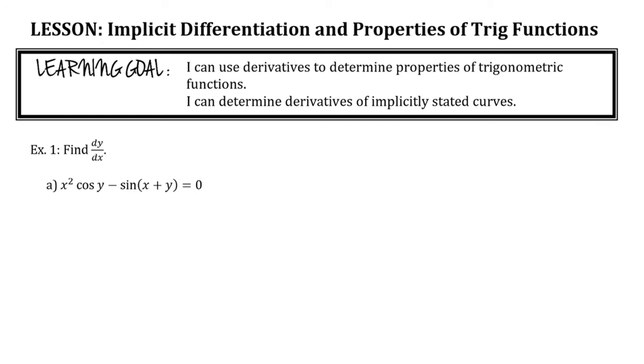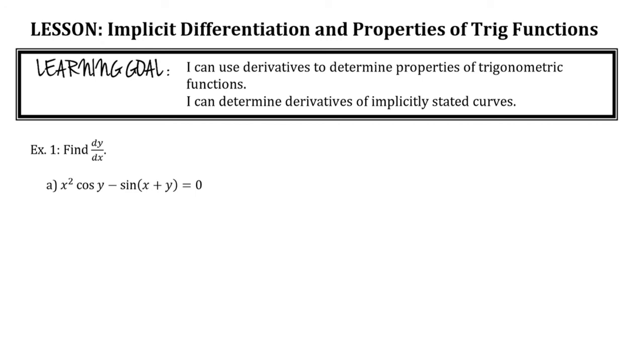Today, we're going to look at a couple of things. We are going to look at implicit differentiation involving trig functions. And then we're also going to look at, quote, properties of trig functions, which is really just the beginnings, preparing for doing sketching. So coming up with derivative charts, that sort of thing. But we'll get to that a little bit later. We're going to start with implicit differentiation.